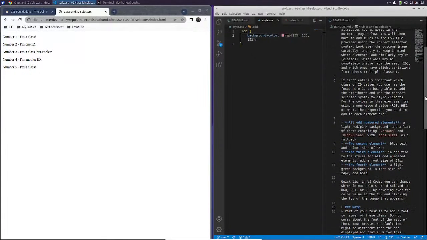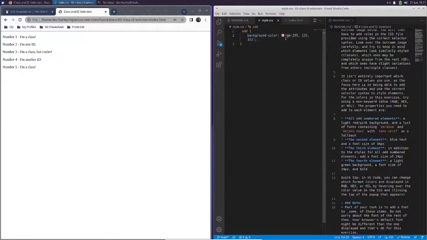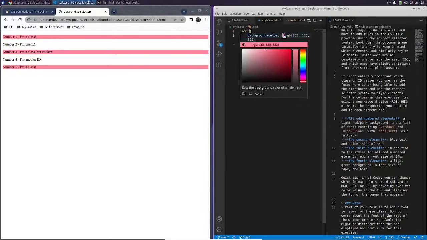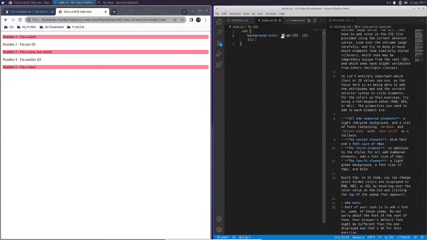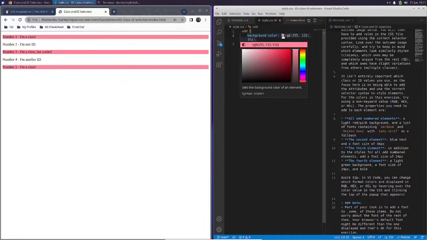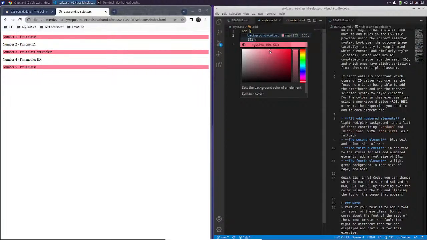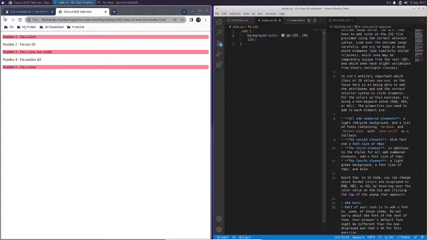What do they want us to use? RGB, hex, or HSL? Okay. So I think that would be good, right? So first, okay. So we got a light pink. Let's actually change this a little bit more, right? Okay, I don't know why it keeps doing that. Let's add it a little bit more like that. And we'll save it. Okay.